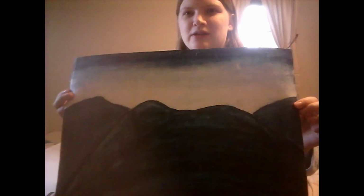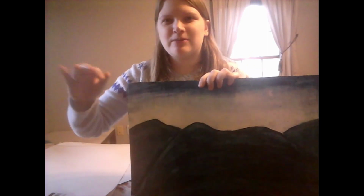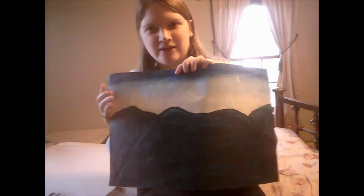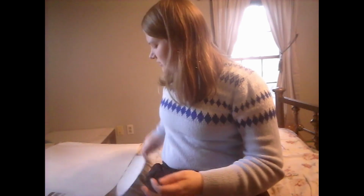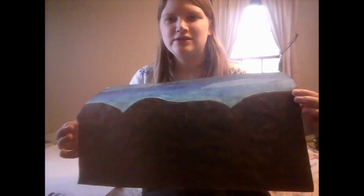I think this was pastels, and I don't know that I captured what I was trying, but you know that time in the morning or in the evening when the light is going and the sky is somewhat faded, but then the mountains are really dark against it. That just looks so pretty to me, so I tried to capture that. But I think my fading in the sky didn't work as well as I would have liked. But that's okay. Like I said, this is amateur. It's celebrating doing the art for the sake of doing this. Ooh, this one might have turned out a bit better. The fading worked out a bit better, but yeah, just mountains. They're pretty.